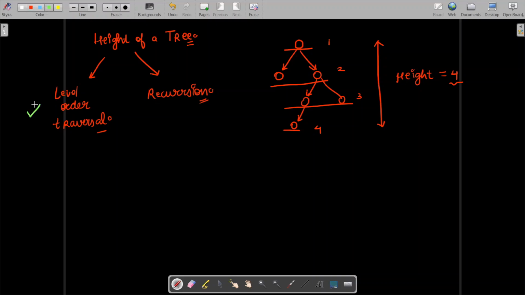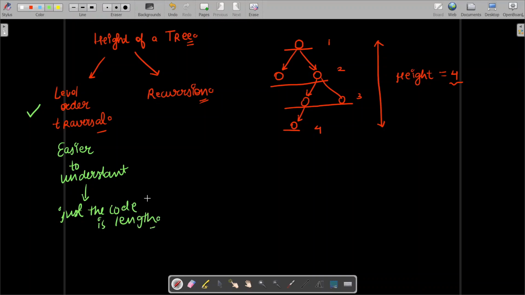Using level order traversal, it's easier to understand, but the code is lengthy. If you know the level order traversal code, it's a simple cakewalk. You just need to change the level order traversal code.